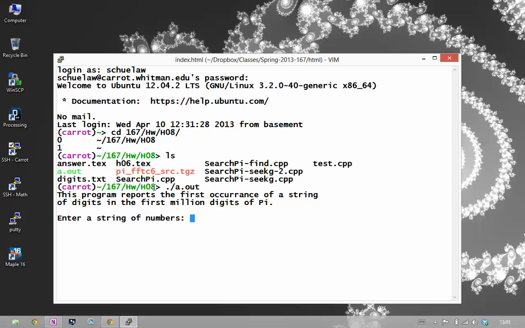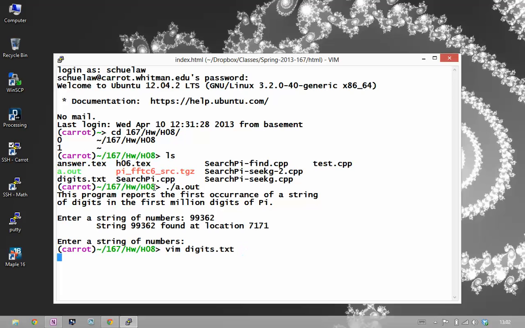So you'll recall that the program is going to search for a sequence or a string of digits inside the first million digits of pi. For example, our zip code starts at position 7171.